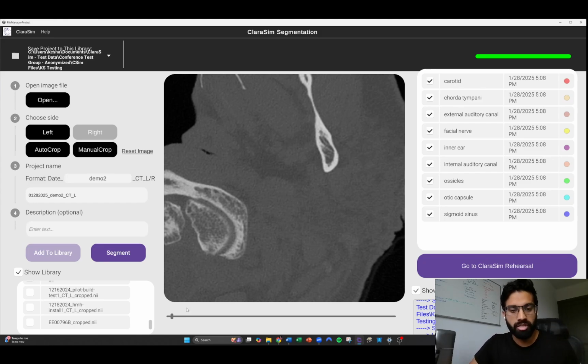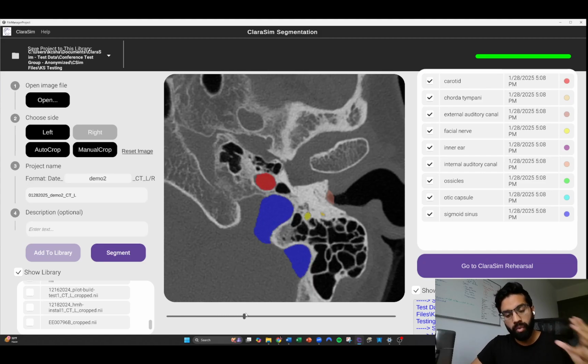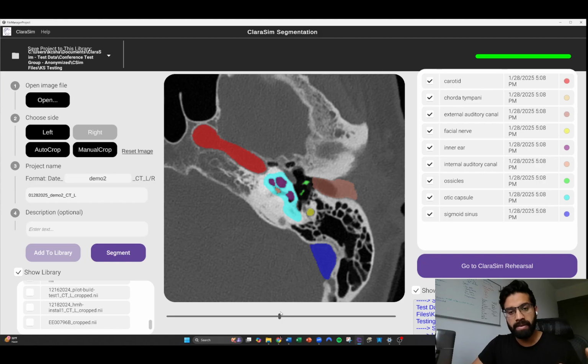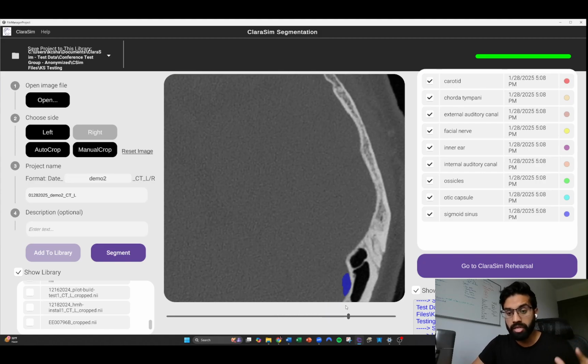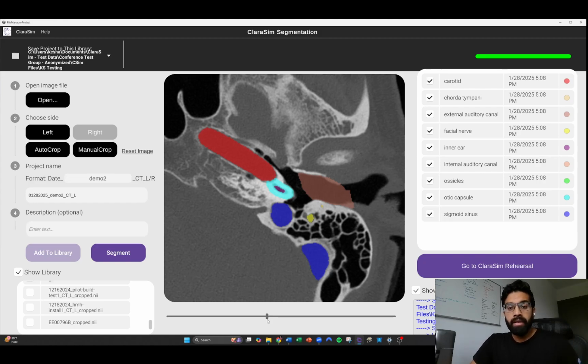9 structures that the surgeon needs to know in order to safely perform the procedure. You see they've popped up here. It's actually going to identify within the CT scan which voxel correlates with which anatomical structure. And you'll see that's important later because it tells the computer how each particular voxel is going to behave when the ENT, in this particular example, interacts with it. But it does that fully automatically.